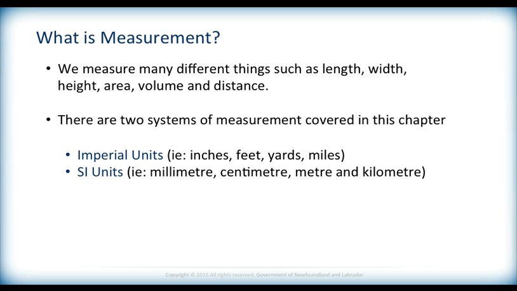We will use these two systems to determine things such as length, width, height, area, volume, and distance. It's important to note here that the SI system of measure is the official measurement system in Canada. We will look at this system later in section 1.3. First, our focus will be on the imperial units.